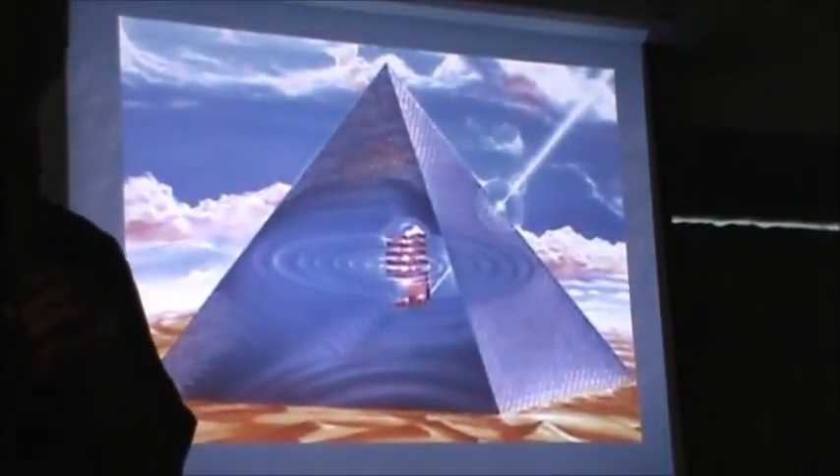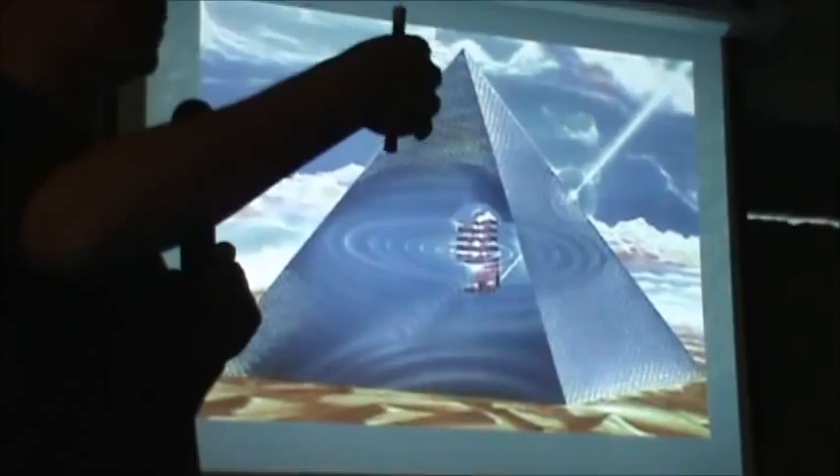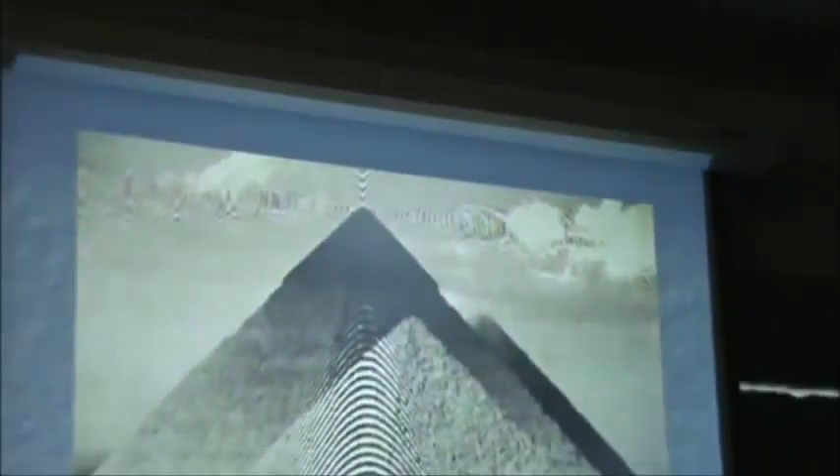And therefore we use specific technology to see things and find things, like specific lenses on cameras that can capture things that we can't see with our eyes, like specific waves and frequencies that come out the pyramid, telling us that there's still something very, very strange coming out of the pyramid. And it's long, long, far away from being dead.